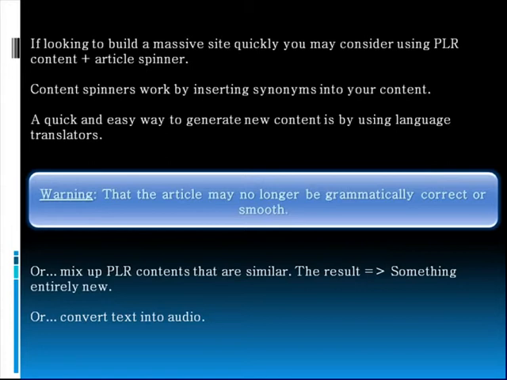You may also consider creating an entirely new product simply by converting the text document into a new format. For example, take the text document and create an audiobook. You can read the content yourself if you have a good voice and a good microphone, or you can hire a professional voiceover artist to do it.